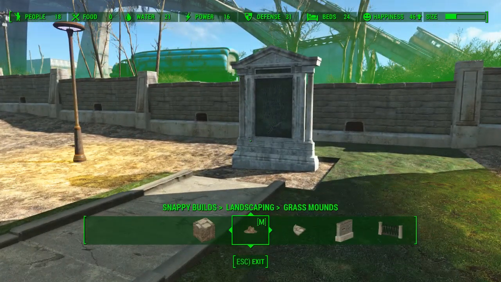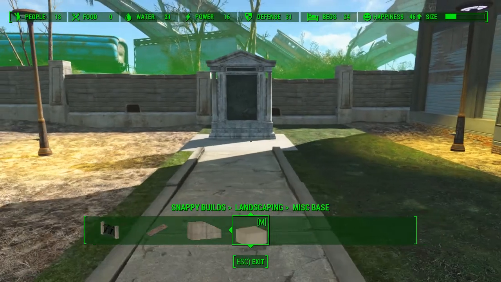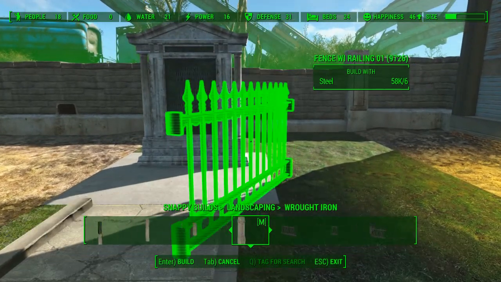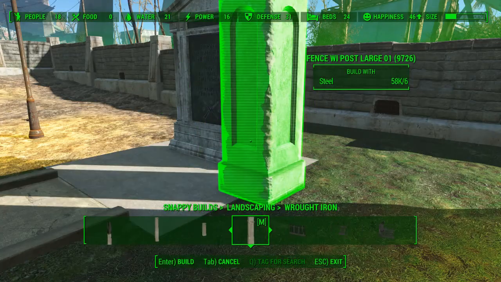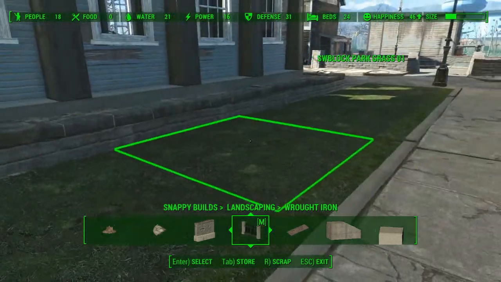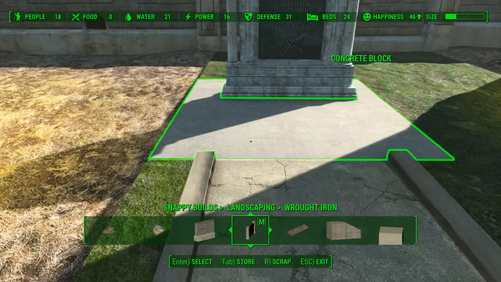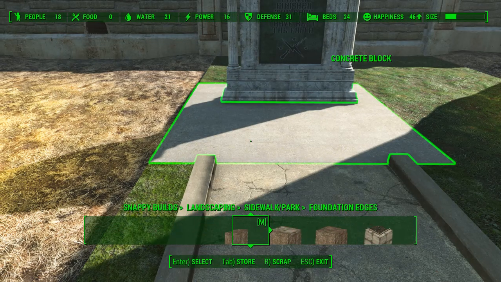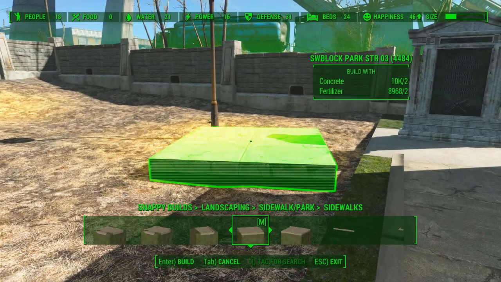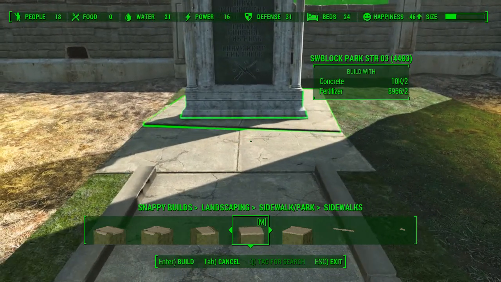I think I will use the concrete block just for beneath the memorial. We can maybe put a little fence or something around that. We have this raw iron. I think it would need a bigger area than that. Unless... What do we have under sidewalks here? Okay, so we do actually have a full concrete bit here, full concrete here. Yeah, let's remove this. We'll just place this concrete block in here.